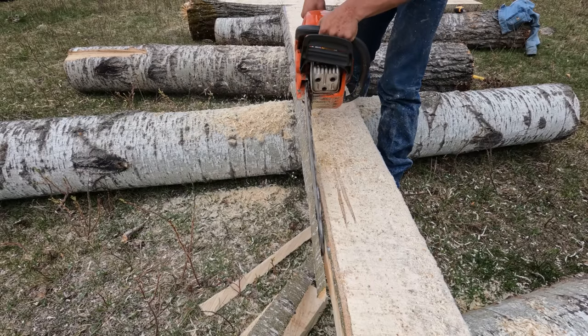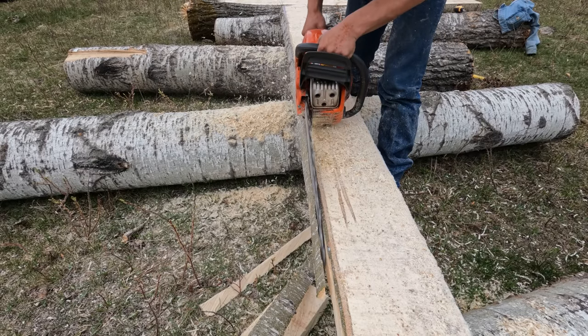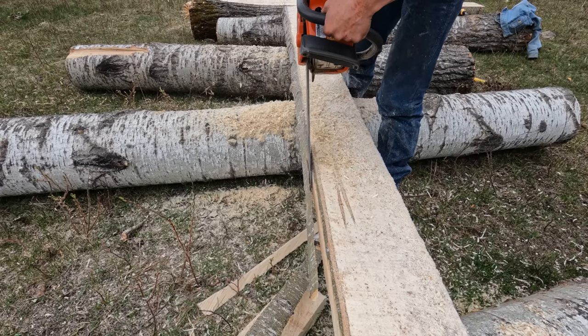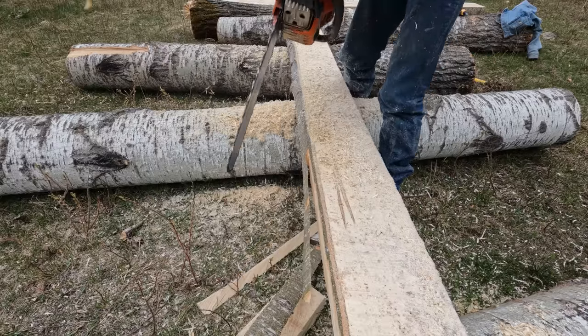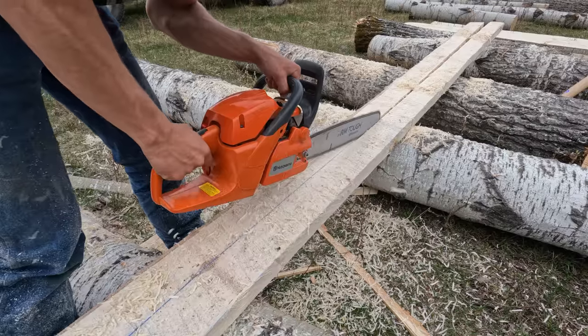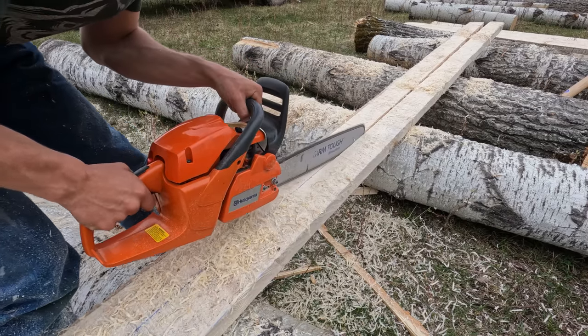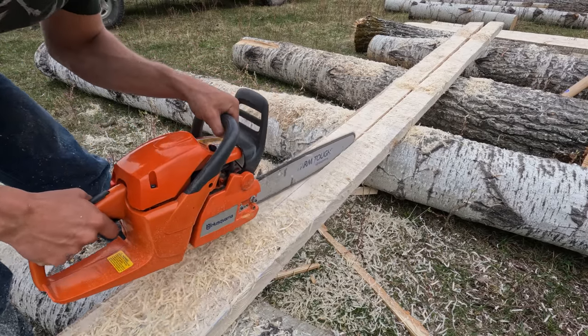Now the problem is, once I cut this board down the center, there was stress and it actually bowed out right away. So it was actually quite tricky to do. It would be much better to have dried boards, but we just worked with what we had. I would really like to have a big hand plane to be able to really flatten the surface out perfectly.